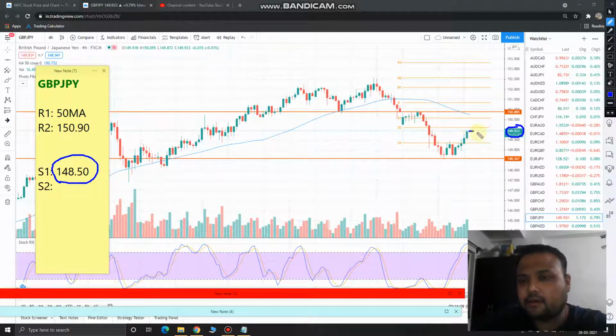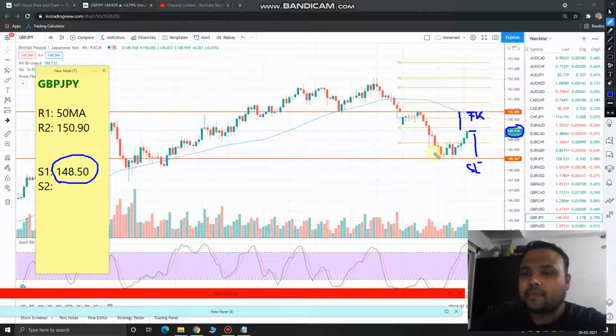if you buy here, then as per the general principles of stop loss, you'll have to keep your stop loss below this line, somewhere around here. And this is the 50 moving average. This will be your take profit target. You can see that this distance is smaller in comparison to this distance, which means that your risk to reward ratio does not match.